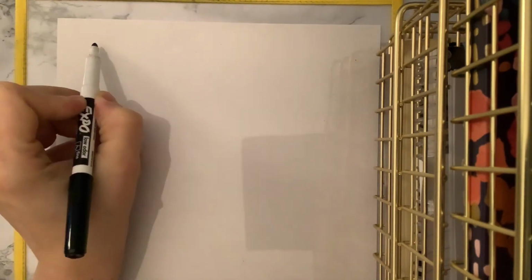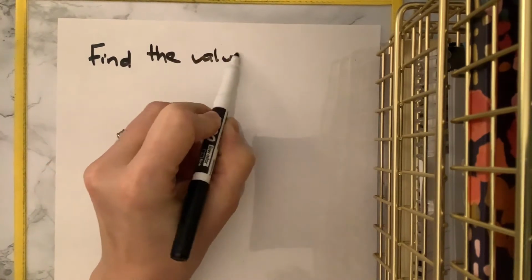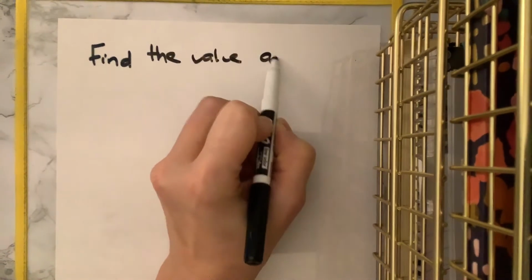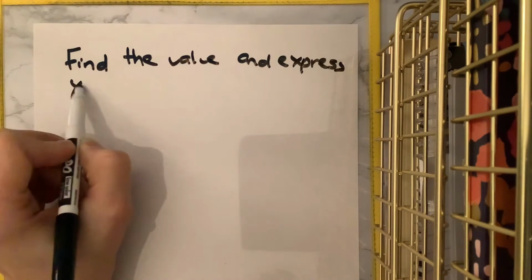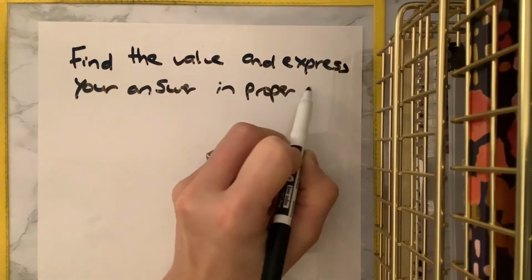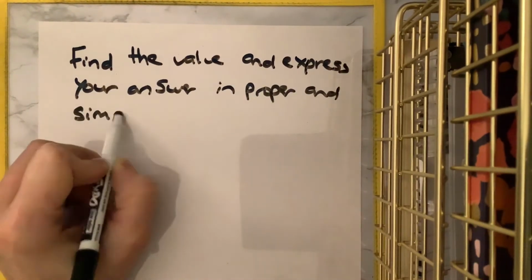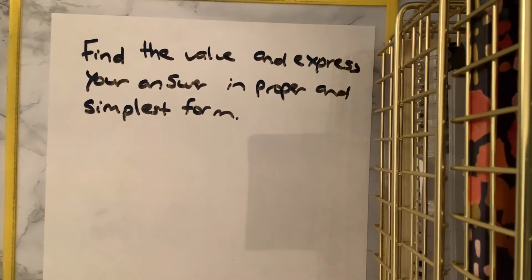Okay, so we've also been talking about, and those of you who have come to our math meetings or have been doing the lessons have heard me say this before, that we are now working on division with decimals, but there are some problems where what we want you to do is division focusing on fractions. So for this one, you're going to be doing division, but you want to find the value and express your answer in proper and simplest form. If you're hearing proper or simplest, this means fractions. Decimals aren't expressed in any kind of proper or simple way. They're just decimals, but fractions can be expressed in proper and simplest form.